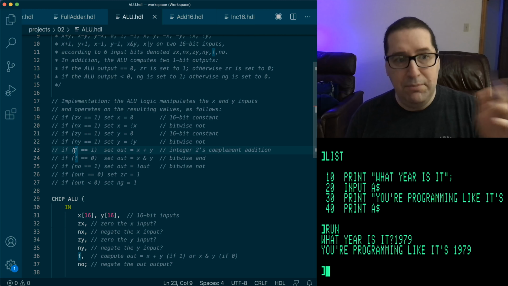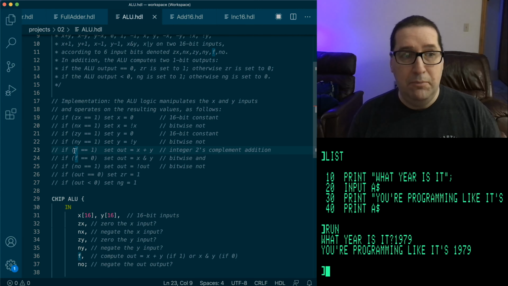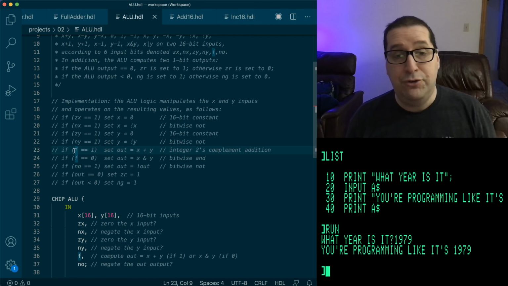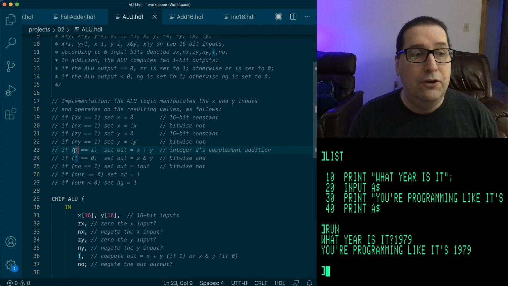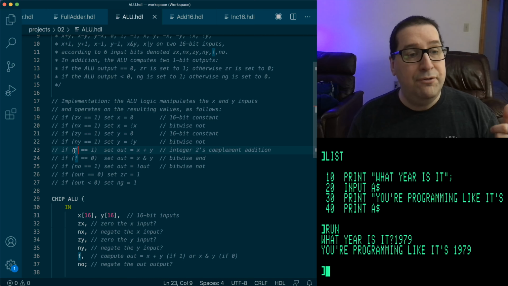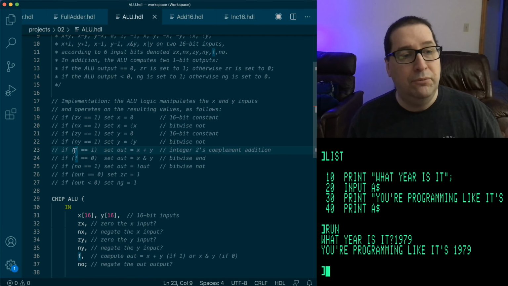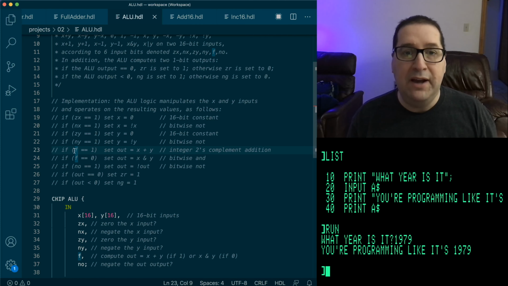So if I say we're computing x plus y, but the zy bit is set, then we know that by the time we reach the core function, we've already thrown away that y value, and we're actually computing x plus 0. So logically, to take this as an example, if zx is 1 and f is 1, and all other bits are false, I would expect that to return the x value.